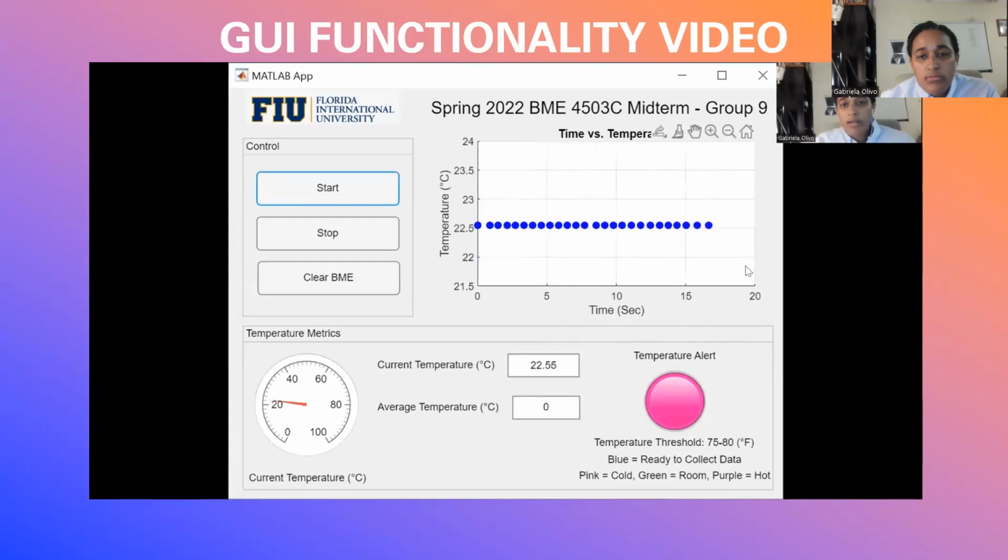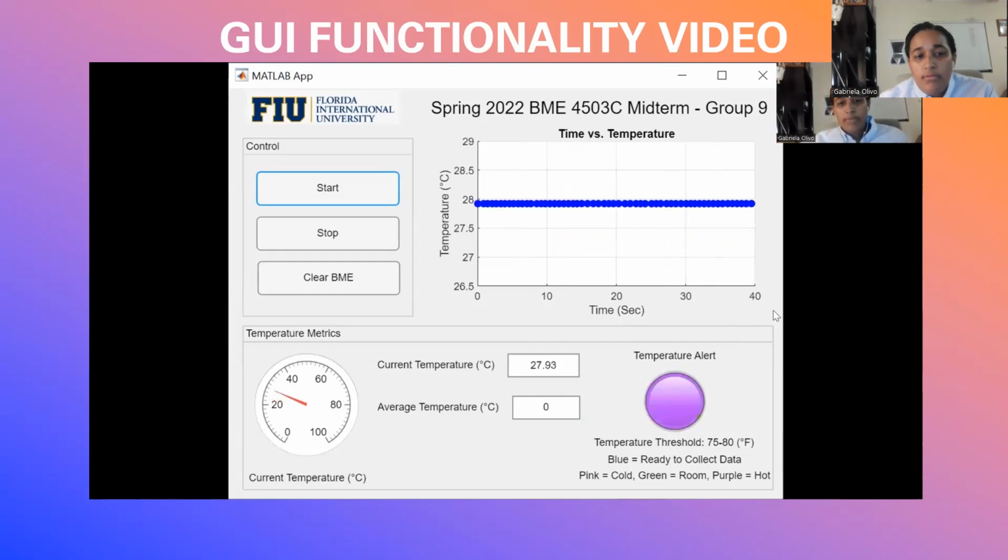I have my temperature plotting in half-second intervals, so we're getting plenty of data points to go off of here. Looks like we were steady at the cold for about 20 seconds. I'm going to go ahead and heat up.